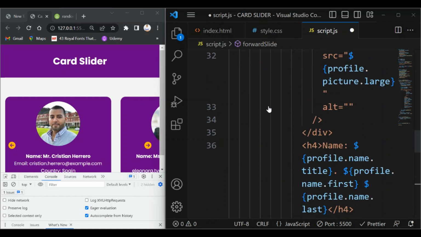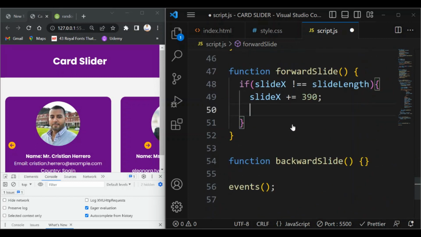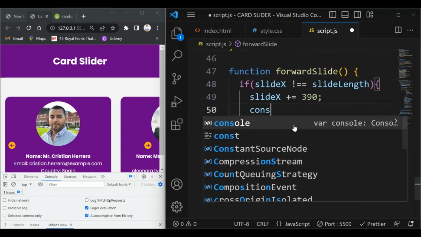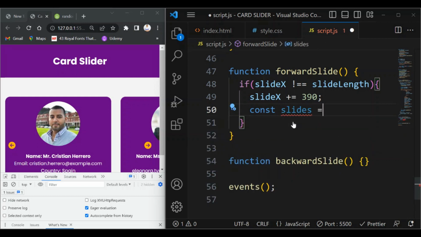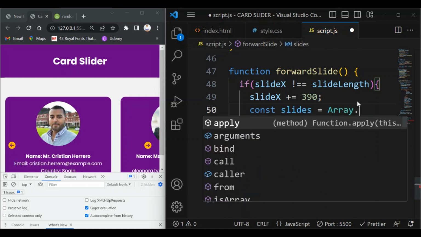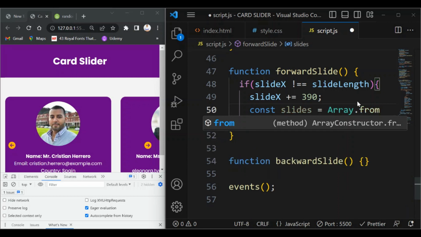So I'm going to set a variable here, const slides. I can use slides even though I have another slide here because it's pertaining to only this function. You can only access this variable inside this scope. So I'm going to say Array.from to convert it.